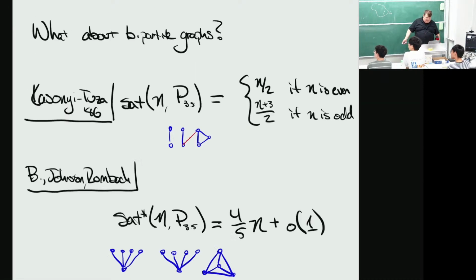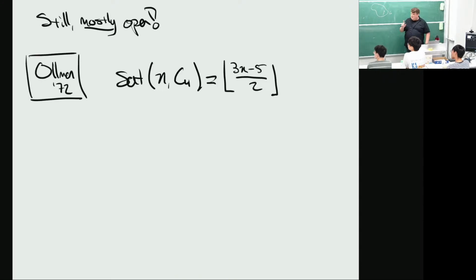Okay, so again, the point here is these are two graphs where the saturation number and the rainbow saturation number are asymptotically different from each other. They're not just different by a constant. One is much larger than the other, in the direction that I told you they should be larger.